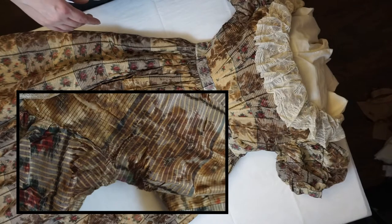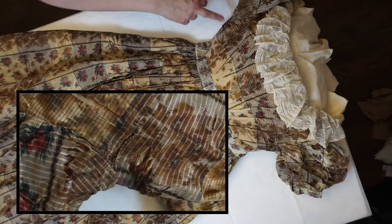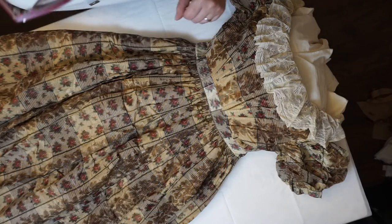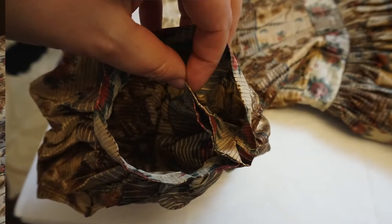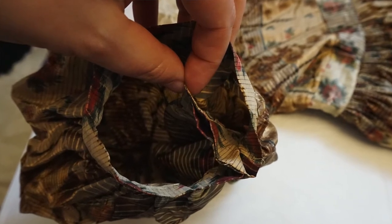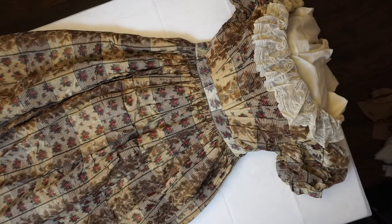There is underarm damage, which is common. Friction, sweat, and being about 160 years old will do that. The damage extends to the bodice, where there are signs of repairs. There is evidence of alterations throughout the bodice and sleeves. Each sleeve has been taken in about 4 inches. There are also fabric panels inserted into the sides where it was let out. And it seems that in its life, this garment has been both taken in and let out.